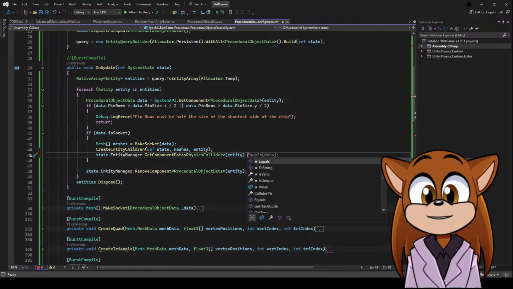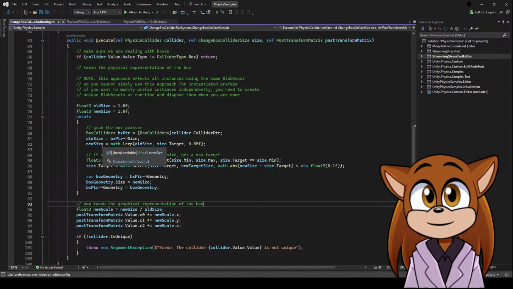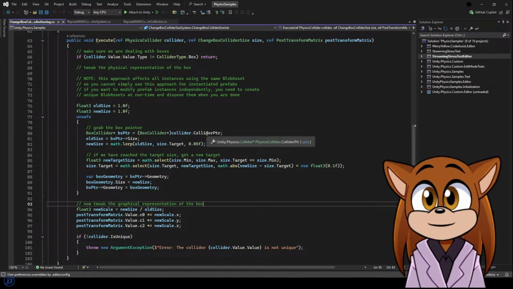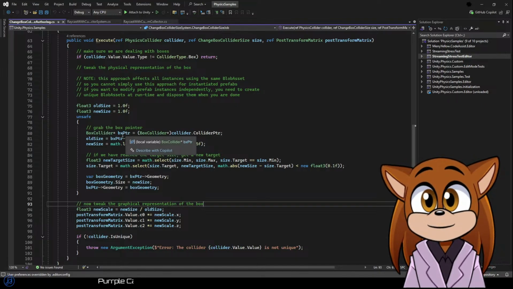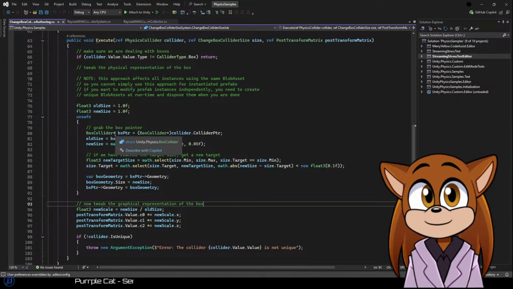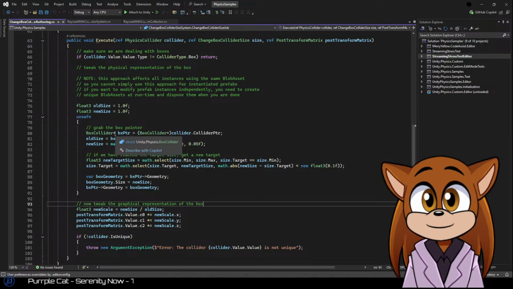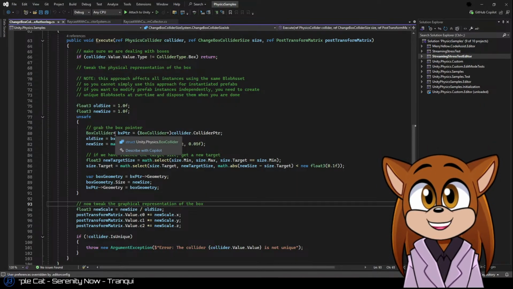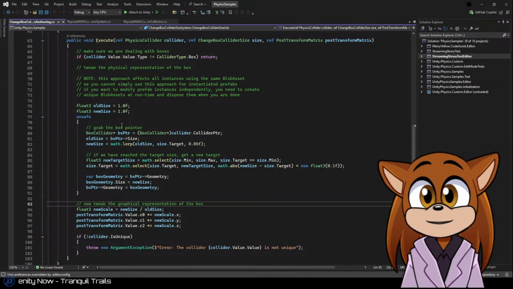Right, what are you doing here to modify this thing? Collider.ptr. I thought the star, when you do coding, means that it's unsafe code. Yeah, it is.